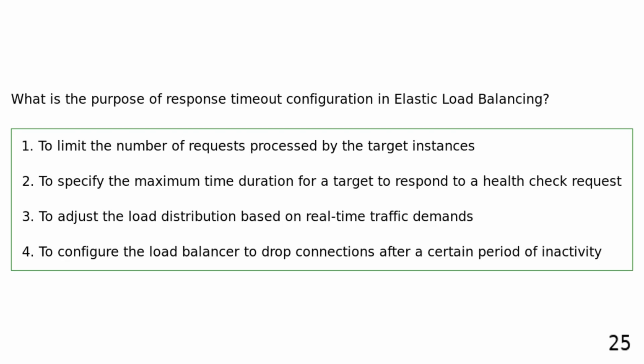What is the purpose of response timeout configuration in elastic load balancing? To limit the number of requests processed by the target instances. To specify the maximum time duration for a target to respond to a health check request. To adjust the load distribution based on real-time traffic demands. To configure the load balancer to drop connections after a certain period of inactivity.